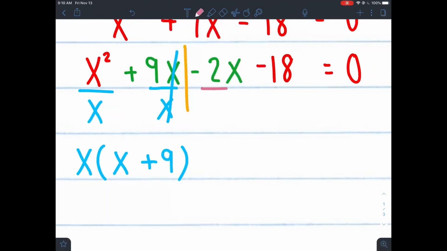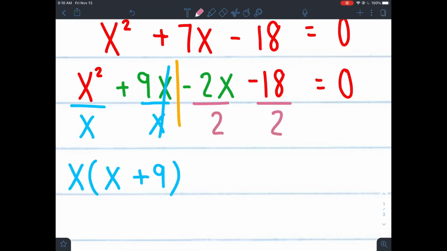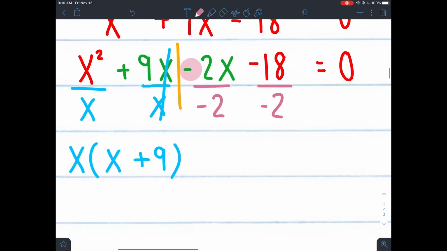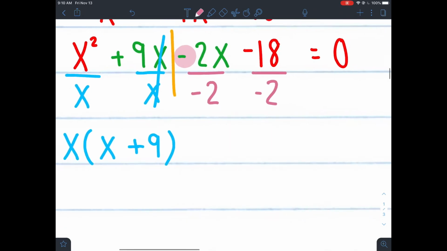Moving on to the second set of parentheses. Okay, the greatest common factor, or the greatest thing that goes into both terms here, would be positive 2. But because that first term is a negative, you must take out a negative 2. Remember, if the first term in your group is negative, you must take out a negative number. So negative 2 is going to go out here. And then in parentheses, I have negative 2 divided by negative 2 gives me positive 1. So I have positive 1x, because the x stays.